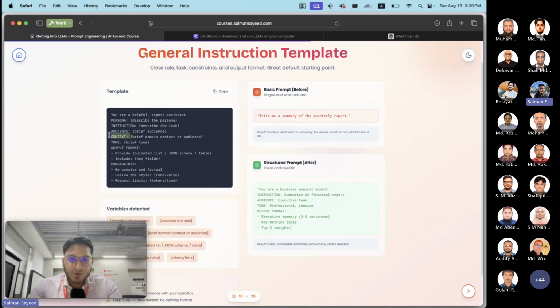The other thing that you do is you give the LLM context. Context basically means what is the background of this question. Let's say I want the LLM to generate me a report. But if I give it a little bit of context, let's say I tell it that I need this report for this meeting where I will have these people from this department, and this report needs to be understandable by them.